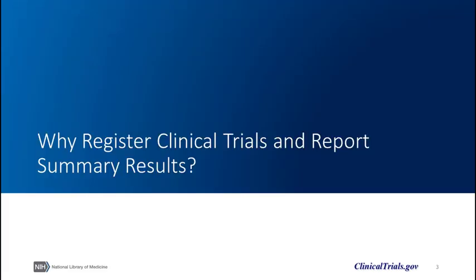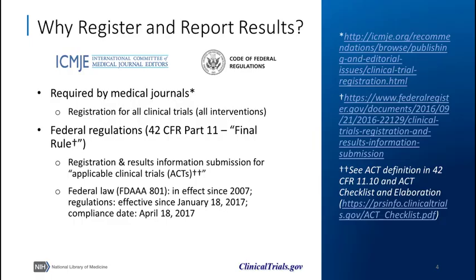Why register clinical trials and report summary level results? One of the most compelling reasons for registering clinical trials is the International Committee of Medical Journal Editors, or ICMJE, publication policy that requires that all clinical trials for all interventions be registered at the time the first participant is enrolled. More information about the policy can be obtained by accessing the link provided. In addition to this policy, Section 801 of the Food and Drug Administration Amendments Act of 2007, or FDA 801, requires the submission of summary results including adverse events.